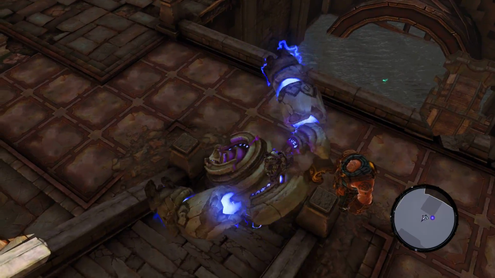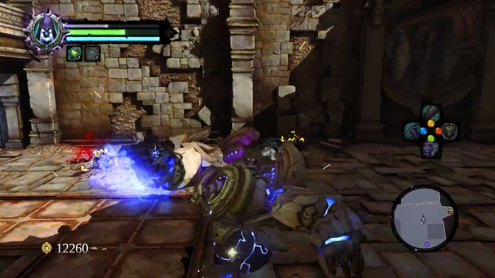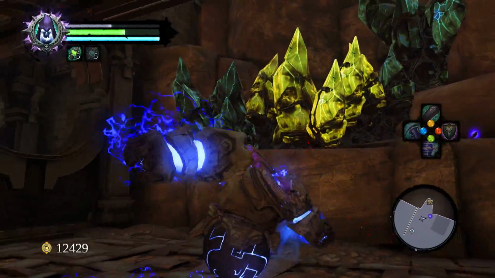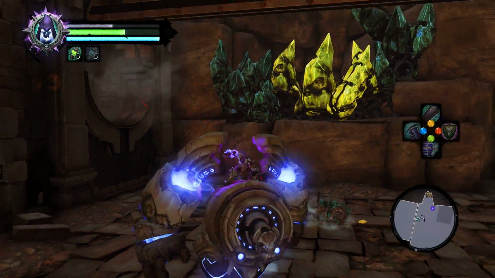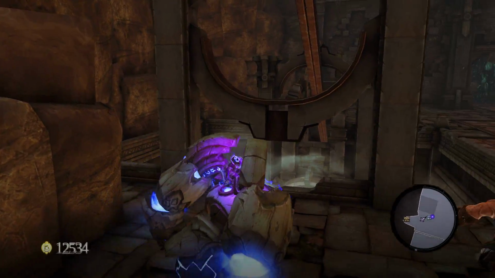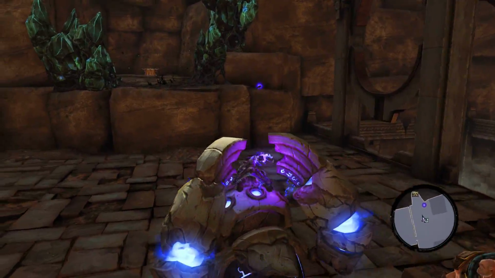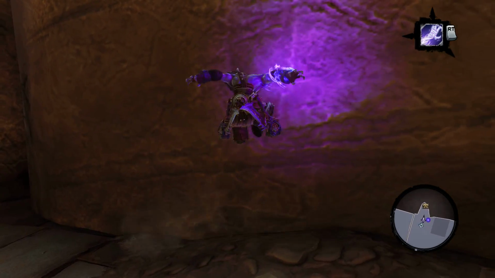And I kind of fear leaving or getting off of one of these characters while it's stuck, because it may just be stuck like that forever. As soon as I lose control of it, I may not be able to mount it. Make sure we kill and break that. Stand behind me. I'll take care of this. So we should be in a good position to collect this. I'll have at it then.